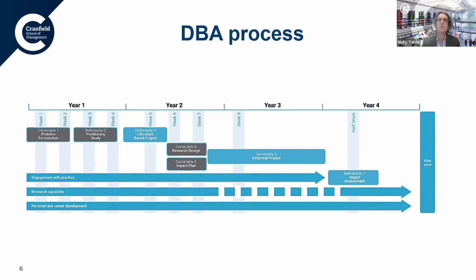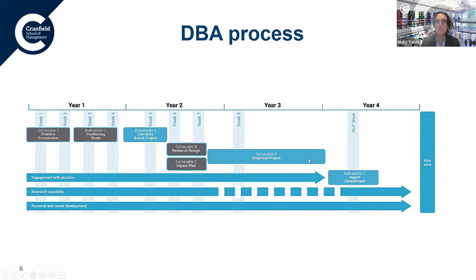Towards the end of year two you design your research and also your impact plan. Impact is the key differentiator of a DBA degree, and for that reason we explicitly design it into the program. Researchers think about that impact and how they might generate it — you make a plan at the beginning. Then there's research design: what are you actually going to do, why, are you talking to people, collecting numbers? After that you go away and do your empirical project — by far the longest deliverable, typically taking one to eighteen months — which is the empirical heart of your DBA: data collection, analysis, and write-up.